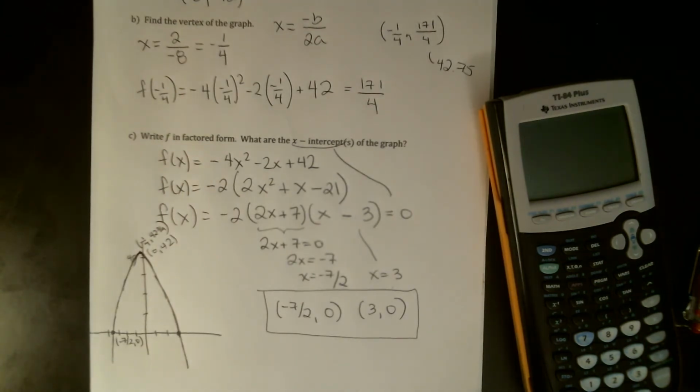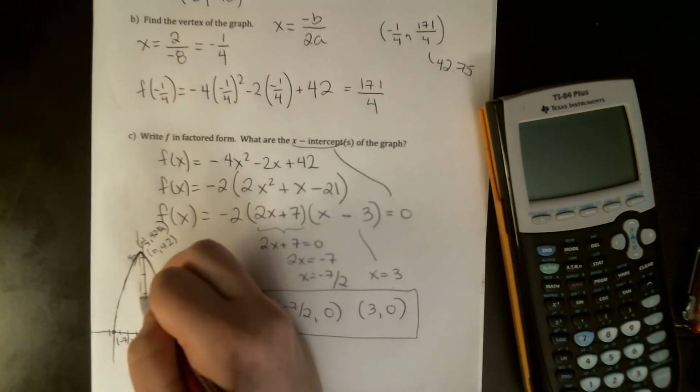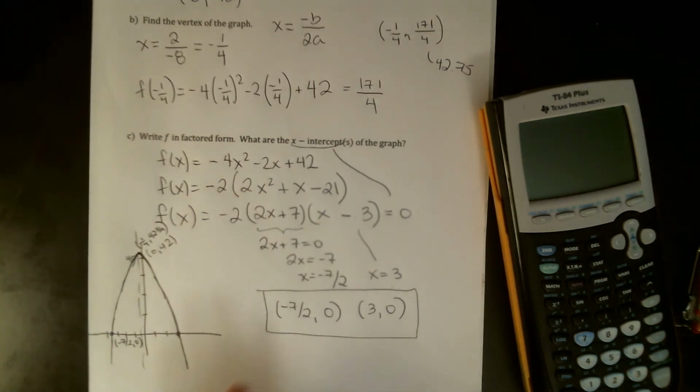The other thing to realize: not only is the vertex going to tell you the highest point, it's also going to give you an axis of symmetry. So if you draw a line right through the vertex, your quadratic should be symmetric across that line. Mine isn't quite perfect, but try and keep that in mind. If yours looks crazy crooked, I might bug you a little bit about that. It's okay to be a little crooked, but try and keep them looking symmetric.